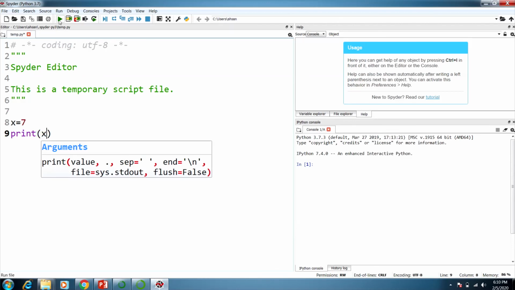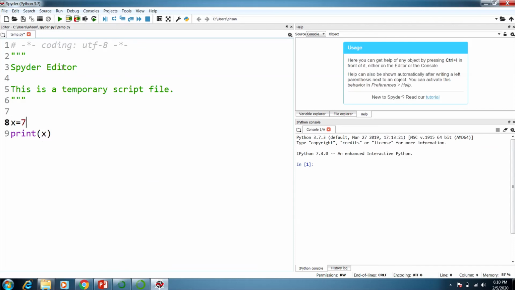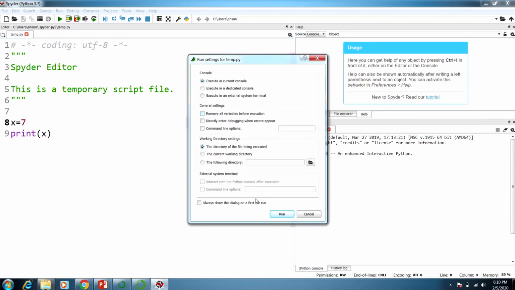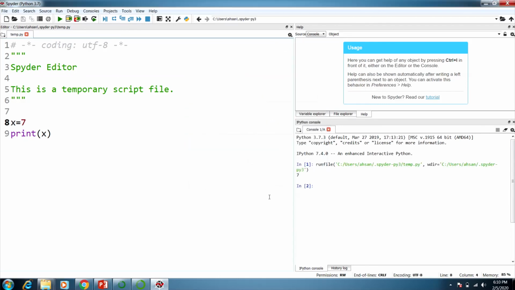Then you go to the run button and click on run, or you can simply press the F5 key on your keyboard. This is run.